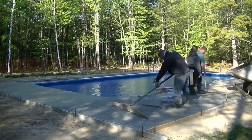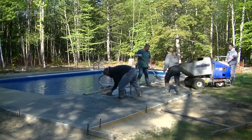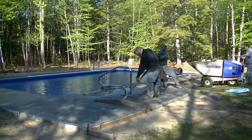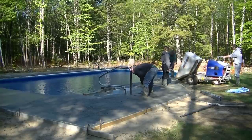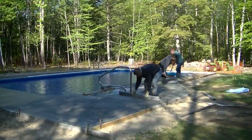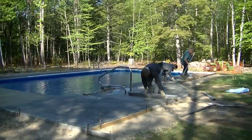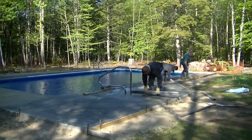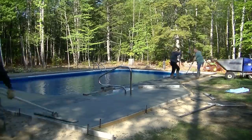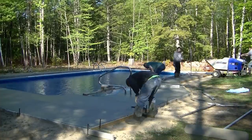Darren's using the stand-up screed for most of this. We just made it — it's a bow float handle into a piece of one-by lumber. It's kind of handy for smaller stuff like this; we don't use it on big floors. For small stuff when the forms are right to grade, it just helps on bending over — you don't have to bend over quite so much when you screed. He wanted to use the magnesium screed when going around those railings. You can see how he's screeding around that, just kicking in his footprints as he goes — that's how we typically screed concrete.